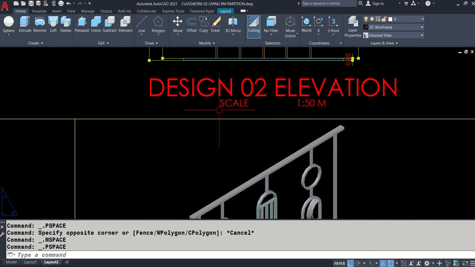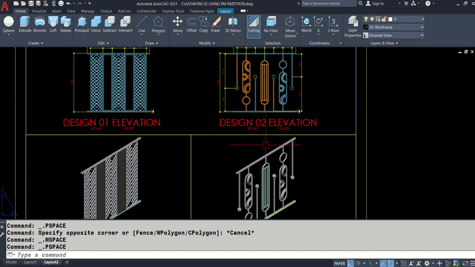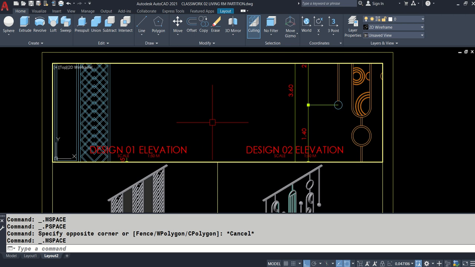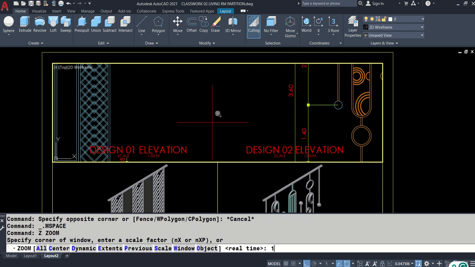We are asked to do a scale of 1:50. So double-click. Yours may come out like this. Just type Z, enter, 1/50 XP. That means the object on your screen that we drafted at actual size will shrink 50 times smaller to fit our paper, which is A3 size. So 1/50 XP. Enter.